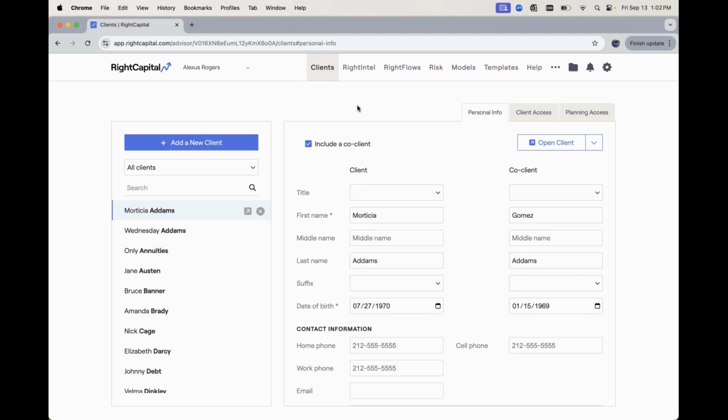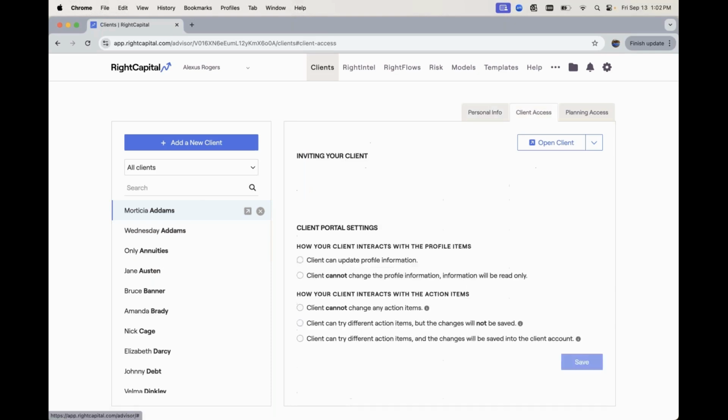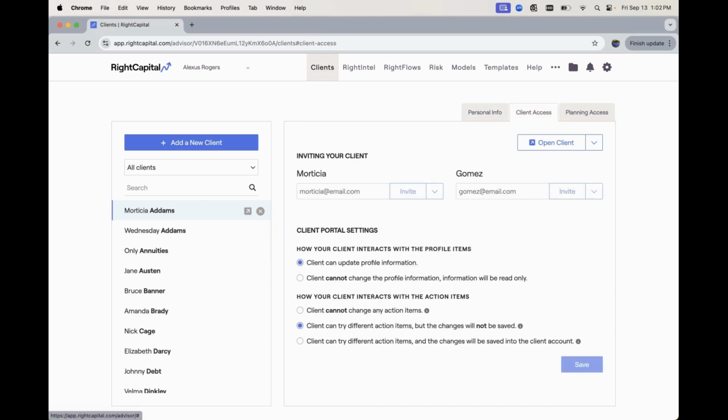So starting in our advisor portal, one of the ways we can engage a client directly in the system is that in the client section, we're going to see our list of clients. We would search for the client we're looking to invite, and we go to the client access tab. So let's say we're looking to have the Adams family finally engage in their plan, and especially if we're looking to have them utilize the vault and upload documents from there or access the vault in general, we're going to need to grant them access to do so. So we can click on the client access tab.